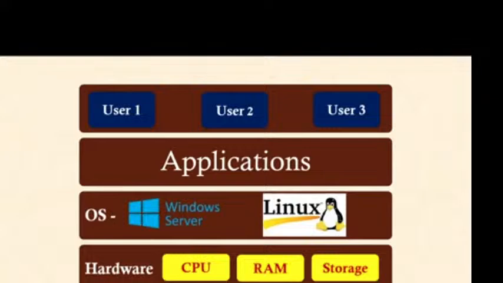If you connect to Facebook, Facebook is running on certain hardware and a particular operating system. Of course, they will get the returns. The demand is so much. If you go and connect to Swiggy or Zomato, the requirement is so much, the same story. The companies are moving into the cloud. Even the data center in Hyderabad may not be sufficient in 5 years or 7 years.